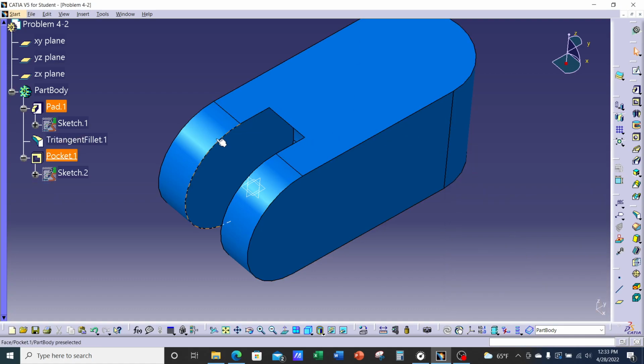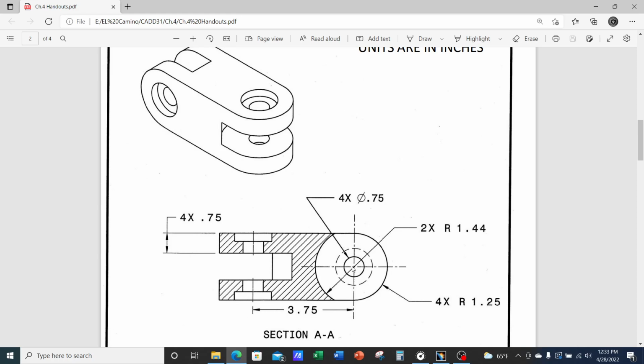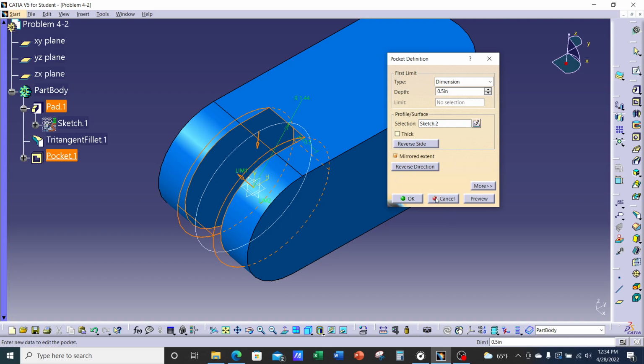once again, let me double click on this pocket. For our depth, I picked 1.25. That's the radius, minus 0.75. So from this center point, from the center to this edge is 1.25. Minus 0.75 gives us 0.50. So it's 0.50 plus 0.50, which gives us 1 inch. So this pocket is 1 inch total. Once again, pocket 0.5 in each direction for a total of 1 inch.